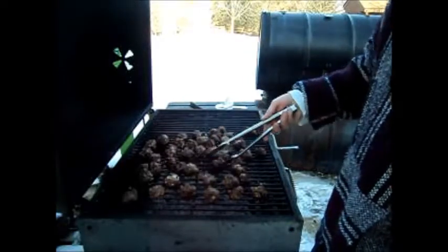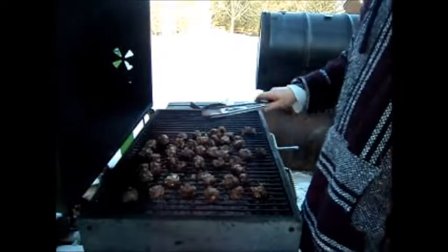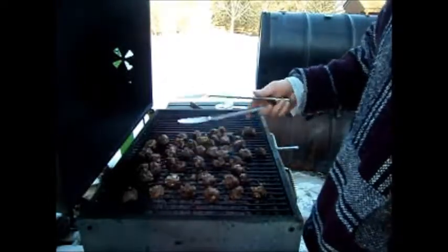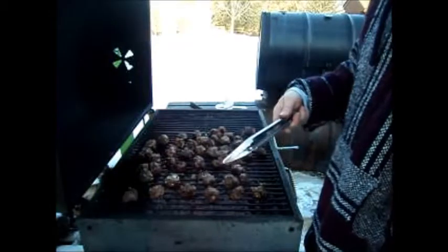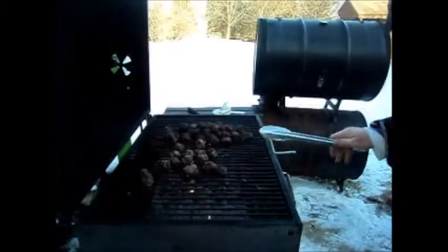Again, this is a spaghetti meatball sandwich, not just a meatball sandwich. So I'm gonna continue cooking these. I got about five minutes. I'm gonna throw them out to the side, go inside, and prep my bread.